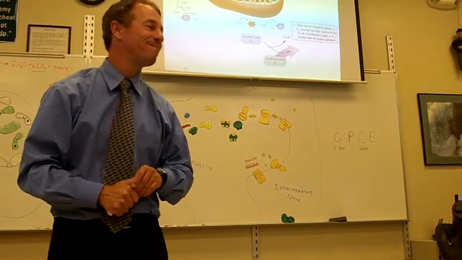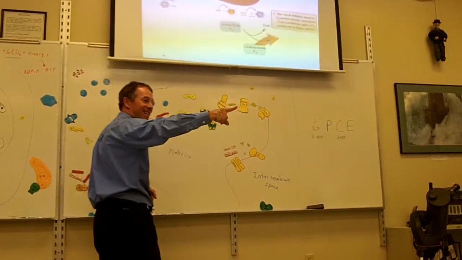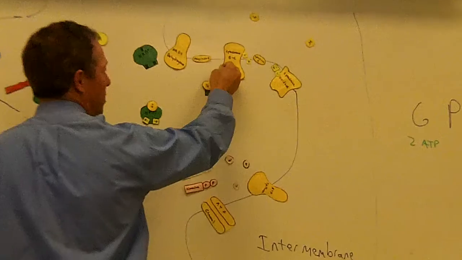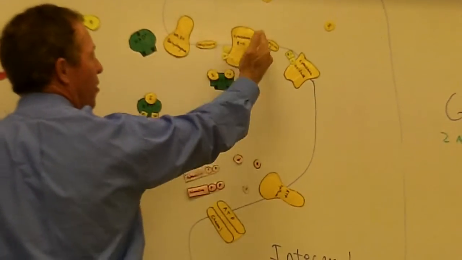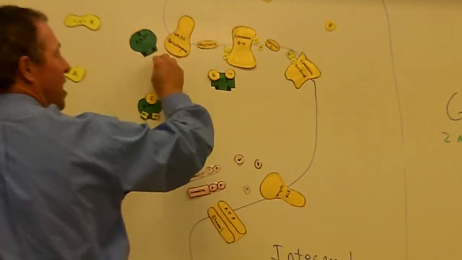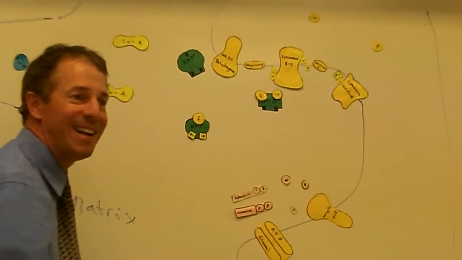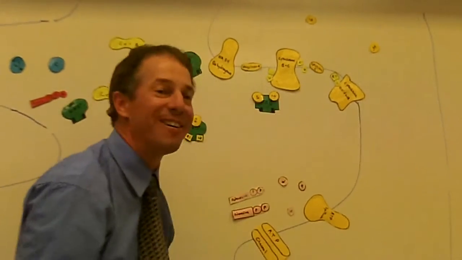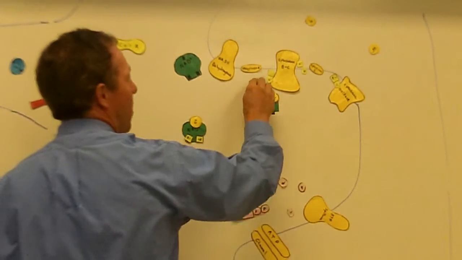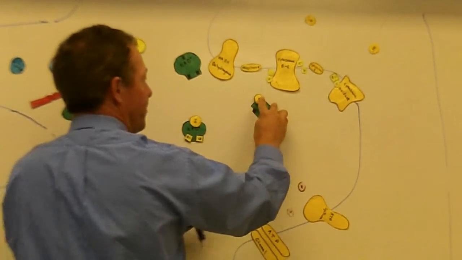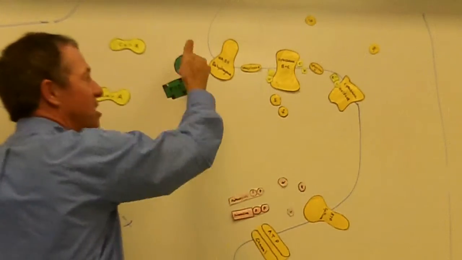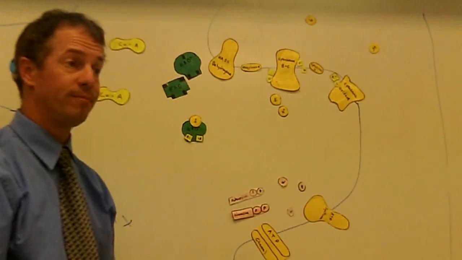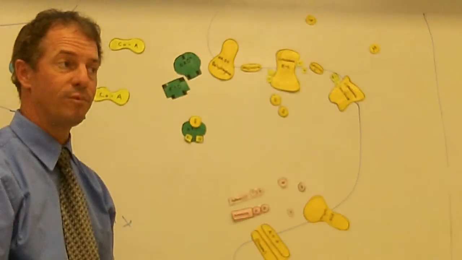What does the FAD do? Good question. Jessica. The FAD also drop off electrons. But they drop them off at a further protein down the chain. They don't drop them off at the beginning. They have a different drop-off area. It's like the lower school drop-off area instead of the high school drop-off area. And they drop off their electrons and they drop off their protons too. So the FAD is basically just like the NAD, Jessica. It just drops off electrons at different spots. It's kind of like photosystem 1 and 2. Sort of, a little bit.